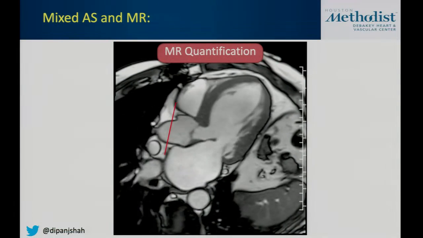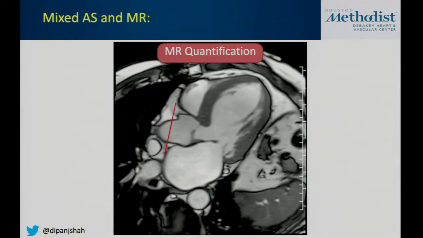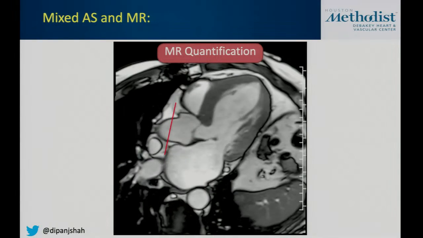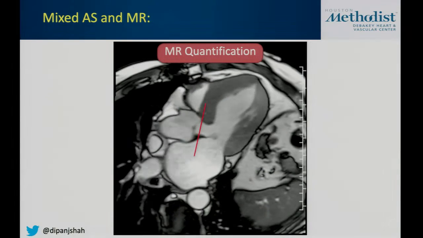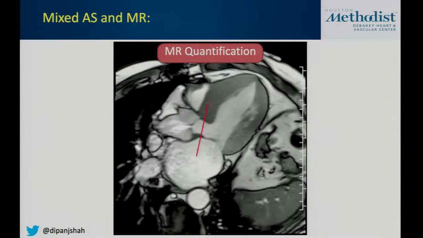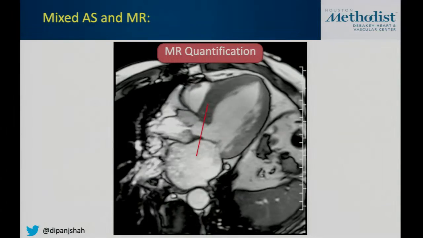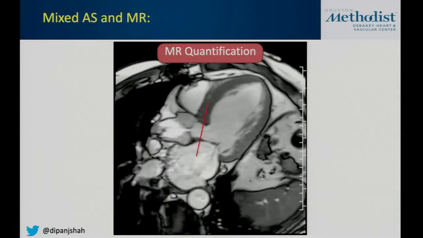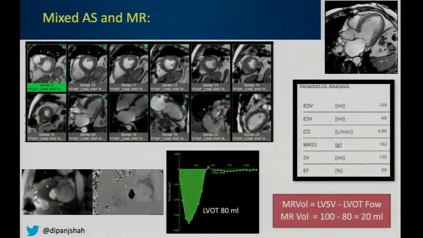But now if you look at the mitral regurgitation, there are a couple of caveats, right? If I want to measure the flow coming across the aortic valve, it's not ideal to measure distal, because you're measuring it distal to an area of flow turbulence, and you may underestimate on your phase contrast technique. You always want to measure flow in an area where the flow is much more streamlined and laminar. So in this case, it's preferable to measure the flow in the LVOT, proximal to the obstruction, proximal to the stenotic aortic valve, to determine what is the flow going out.